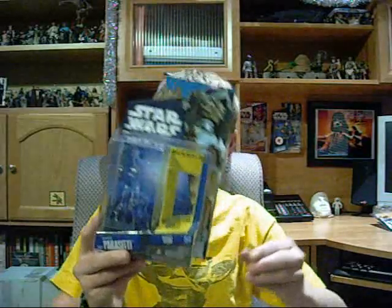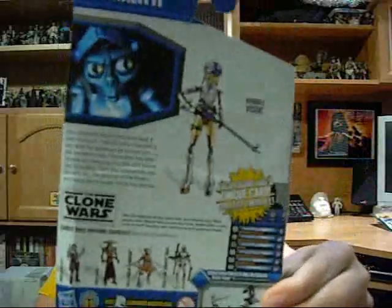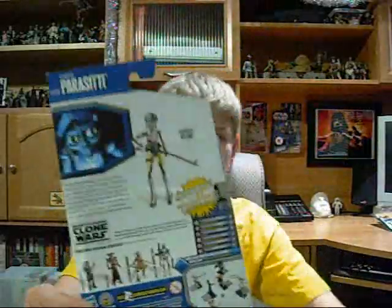Now on to the Hasbro items. First of all, we'll look at the Clone Wars figures I got. I got two Clone Wars figures today. I got the Wave 5 Cato Parasite. Very cool figure — not the best figure, and I really don't think they needed to make a figure of her. There'd be better figures I would have rather seen, but it's good to get another villain.